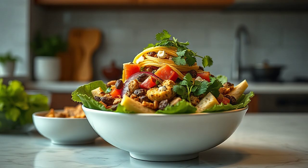and heavy cream. Stir in a little mustard powder and garlic for depth of flavor. Pour everything into a small baking dish and bake until bubbly and golden on top. You can add cooked bacon or chopped broccoli for extra texture and nutrients. It's so creamy and cheesy that you will not even miss the pasta. For our final recipe, we're going back to a salad that feels like a full meal.